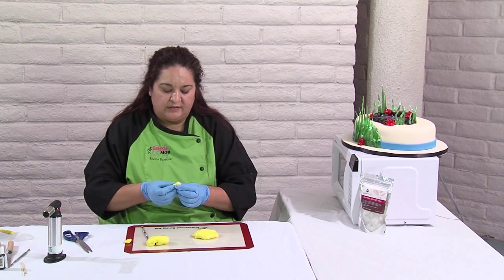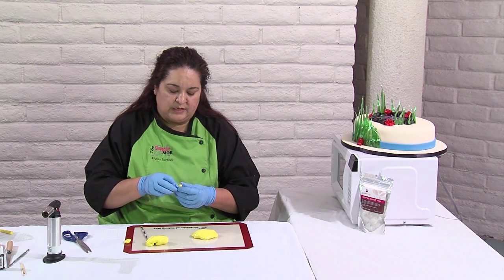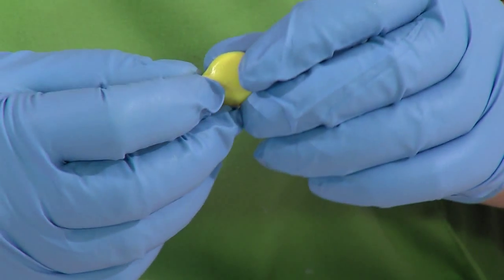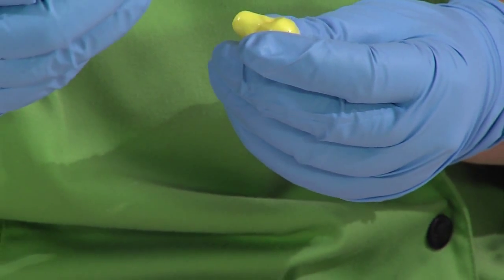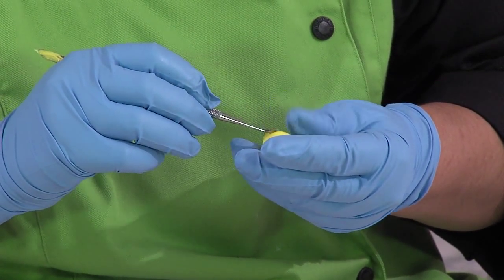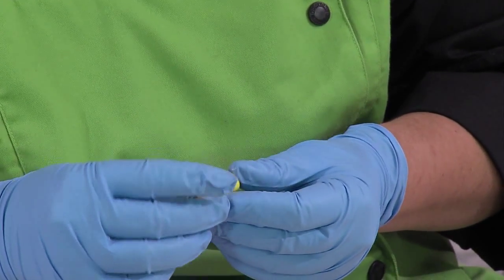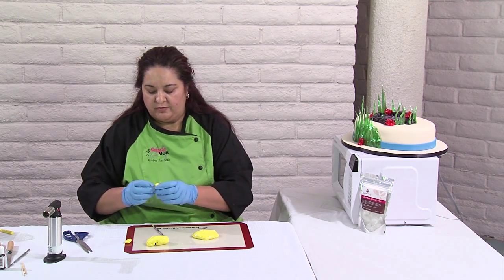Try to make it round and not to lose the shape. Remember, this is just like modeling or working with gum paste. You have to be patient and careful because it loses the shape very easily. Okay, when we're happy with the shape, we cool it down.